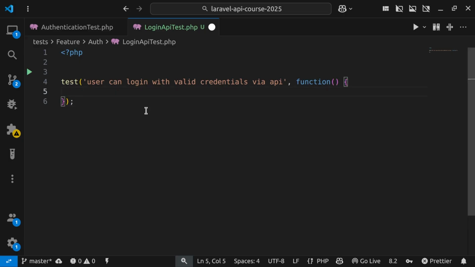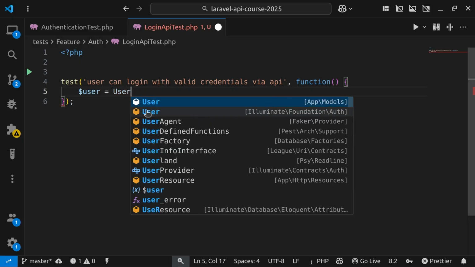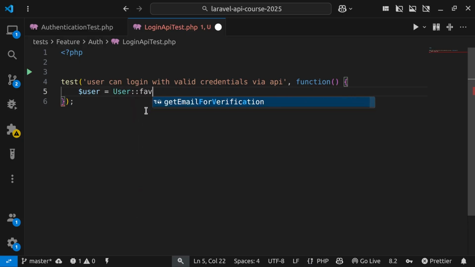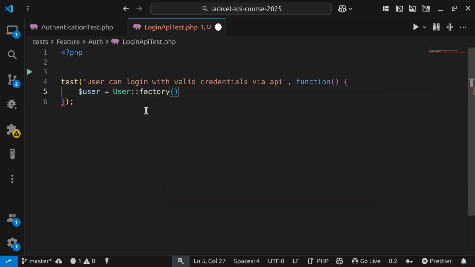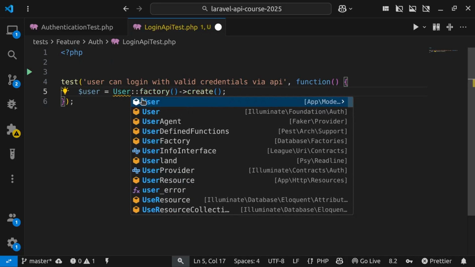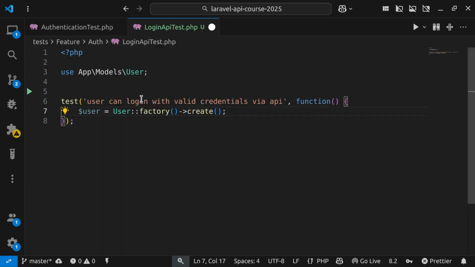Now we're going to create a user right now, and then we're going to authenticate with that user. To create the user, I'm using User factory, and I'm calling create. So we haven't talked about factories at all. If you want to know more about factories in general, or every single detail about the factories, you can check my Laravel for Beginners course, the first 11 hours on YouTube, 24 total, the full course, 24 hours on my website.